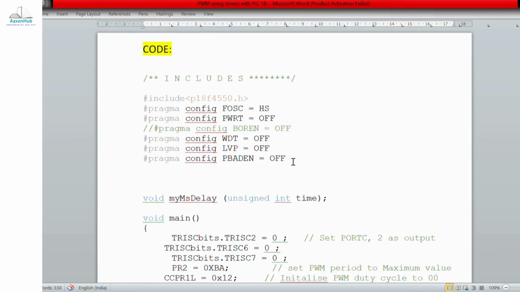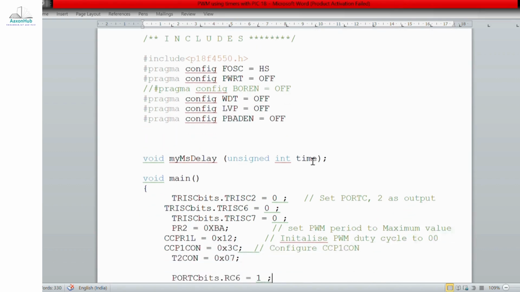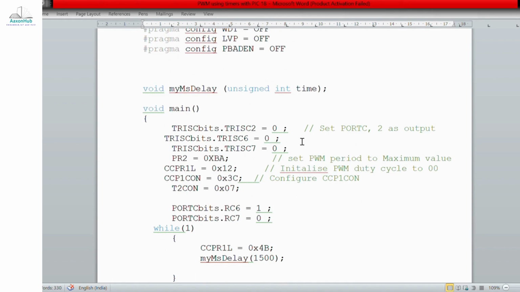The very first thing you need to mention is the header file and pragma settings. These two are the header inclusion as well as pragma settings for executing the hardware. As per the algorithm, we first need to set the direction. The motor is connected to 6 and 7, so for that purpose we use the TRIS register for RC6 and RC7; these two bits are used with the output direction.